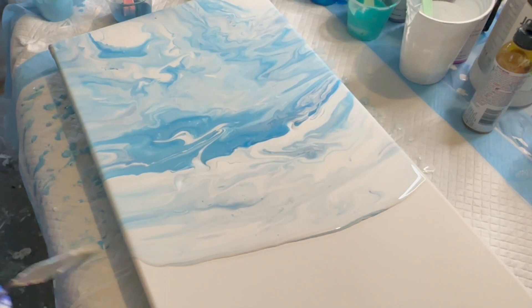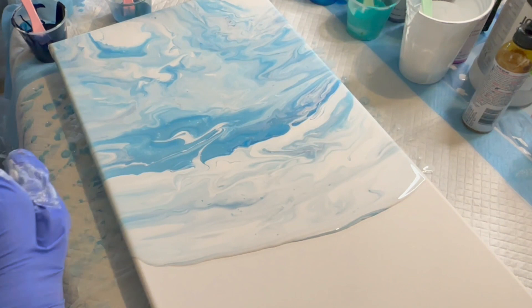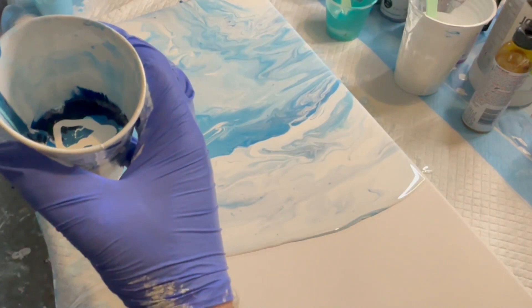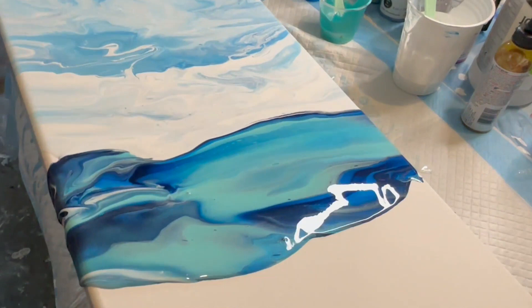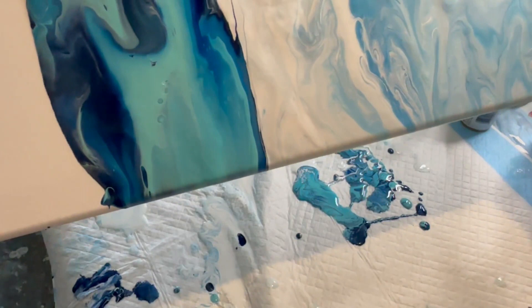I liked my cloud shapes, but here I'm taking my palette knife and just running it through some of the white, swooshing it around to give more dimension to the cloud shapes. Now I'm pouring my colors for the sea — I have a lot of different blues in there, some pewter, beautiful Color Art colors, Prism Pour Cerulean, and Mediterranean Blue from Primary Elements mixed in as well. I really love the sparkle that it gives.